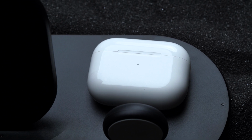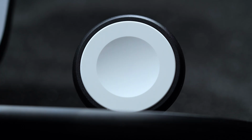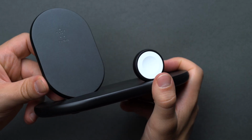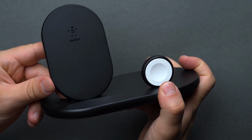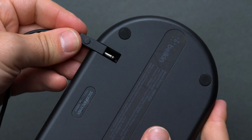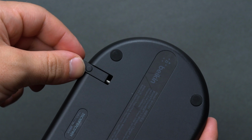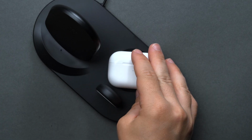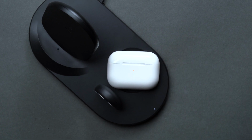Belkin goes a step further than just providing docks for power, as they build in safe magnets to secure your devices to the charging stand when it's in use to prevent accidental falls or drops. This particular charging device is wired and does need to be plugged into a wall outlet for power, but the cord is engineered out the backside of the dock to discreetly slip behind the backside of a desk or a nightstand. With other units on the market, of which there are plenty, the Belkin 3-in-1 feels sturdy with a notable heft to keep it in place wherever it'll live.